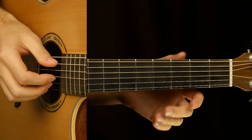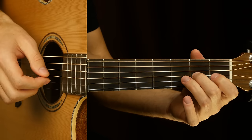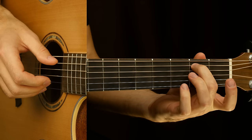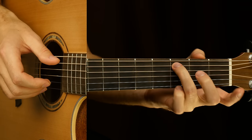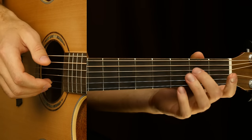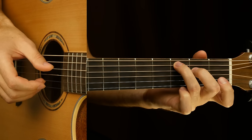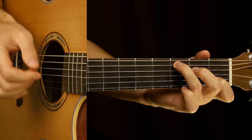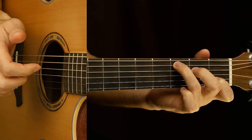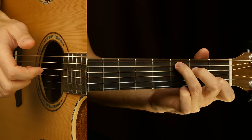Alright guys, the second part of the intro plays like this. We play open 5th string, then middle finger on the 5th string 2nd fret, and then ring finger on the 5th string 3rd fret. Open, on the 2nd fret, on the 3rd fret. Then we take C major chord, we add middle finger on the 4th string 2nd fret and index on the 2nd string 1st fret. Here we play 4, 3 and 1. And again. Let's play it again.